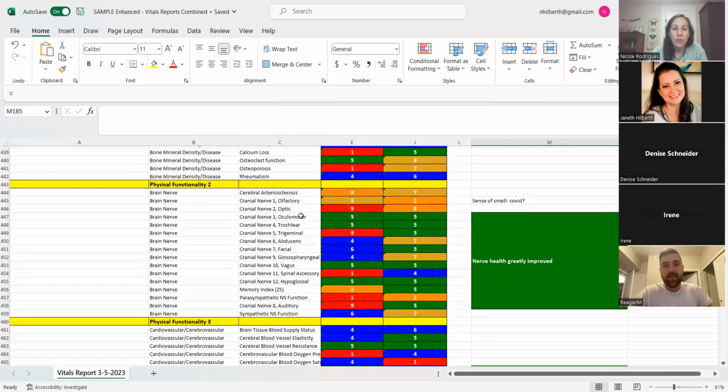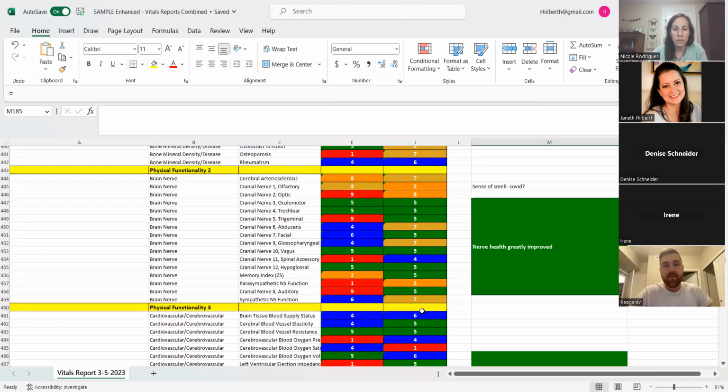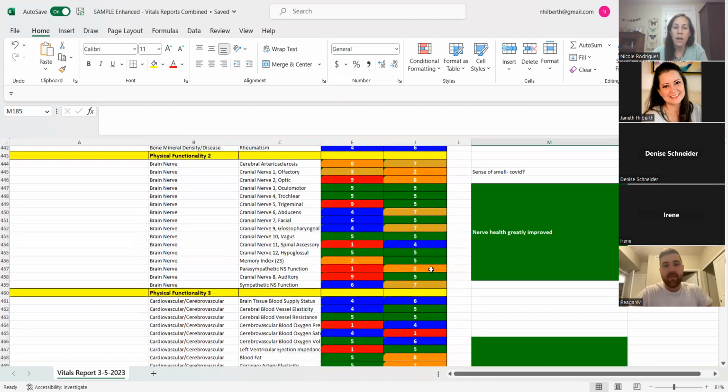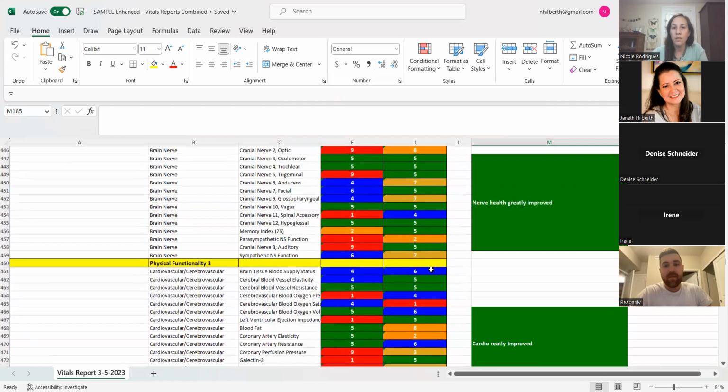Okay, so down here, the nerve health was amazing. This improvement from these 9s, these 1s, some of these 2s and 8s, this shifted out. We don't even have one red in here. And this greatly, greatly improved. So this was very impressive to see. And the fact that he's telling me that he feels so much better made me feel really confident in the AO and everything that we're doing with these scans and optimization, and how important it is to do this daily or weekly, I would say.